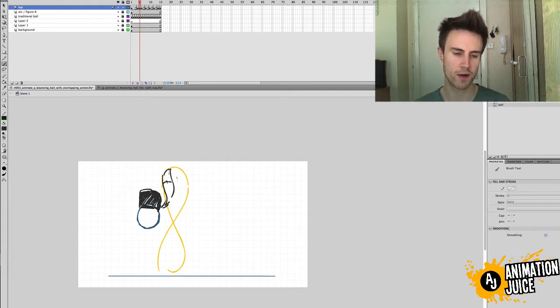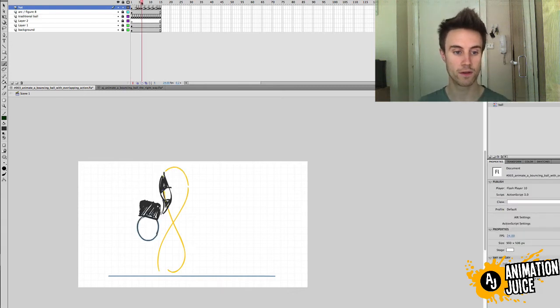Don't be afraid to rub out quite extensively at this stage. Just scribble stuff in, just trying to get that feeling of motion. You can tidy it up once you've got.